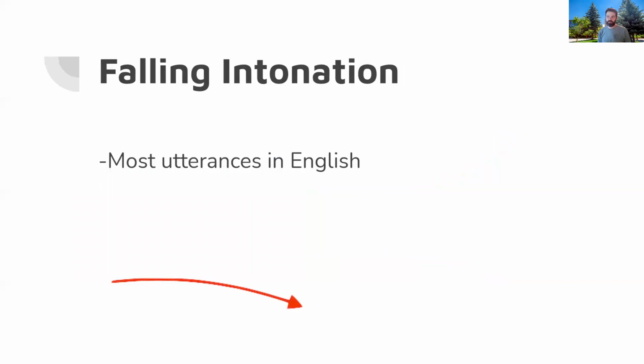So let's talk about falling intonation. It is the most common intonation pattern in English. Most utterances in English are in a falling pattern. Normal statements are in a falling pattern. WH questions are in a falling pattern. So most of English is that sort of start at maybe a 1, you might go up to a 3, or start at a 2, you might go up to a 3, but eventually you'll go down to the 1. And that's where your sentence or your utterance will end.